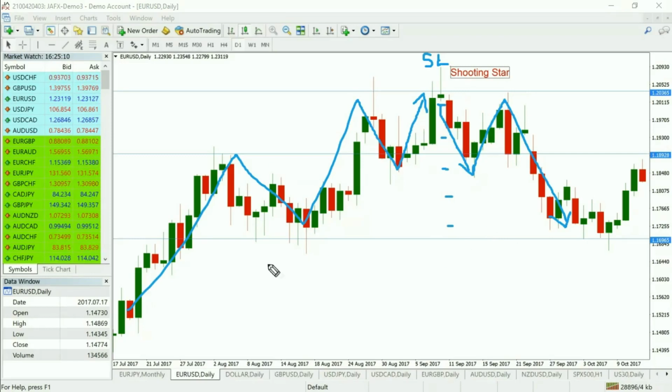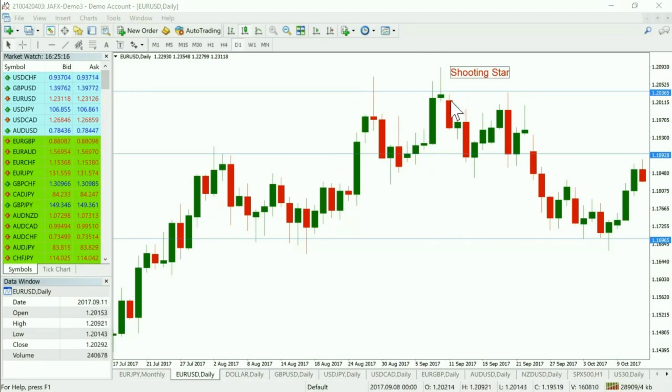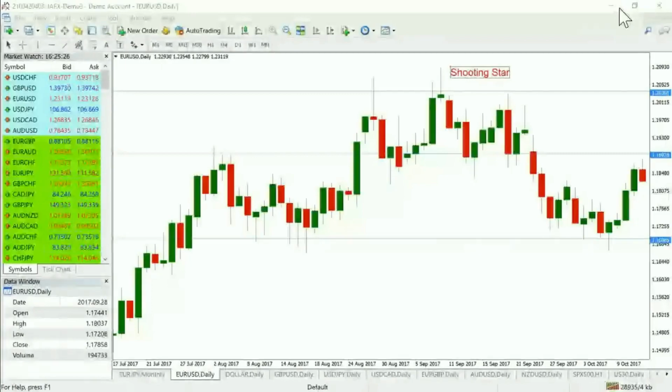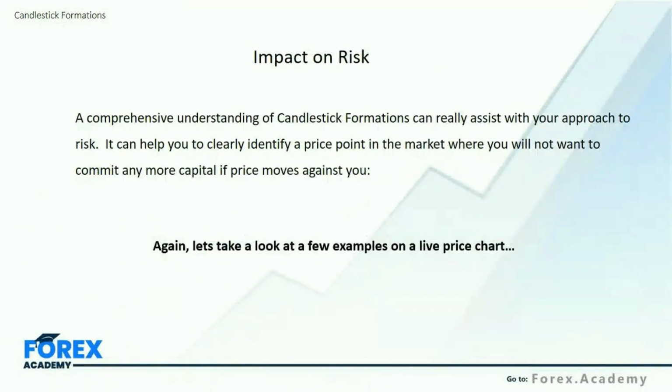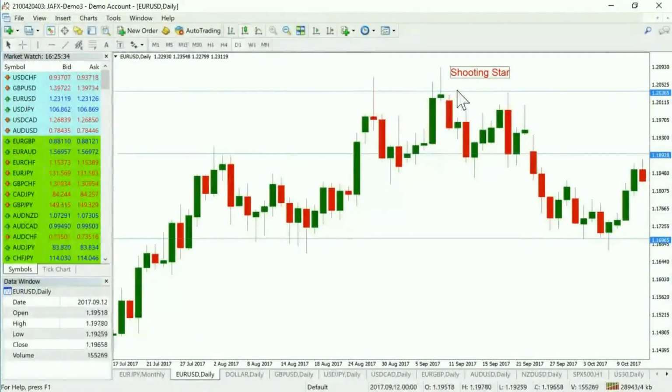This is how our understanding of Japanese candlesticks can assist you in being precise and accurate with your risk management, and calculate that risk accordingly, and look to mitigate risk as quickly as possible. To come back to this, if we get a bit of a reversal and prices move higher, then this is not a market that you would look to be selling. So you can draw a line in the sand, work with the highs or just above the highs, and if you get a reversal, then this is a market that you no longer want to be selling.